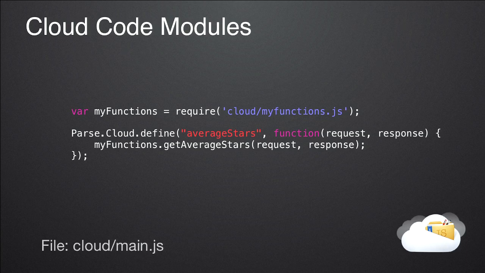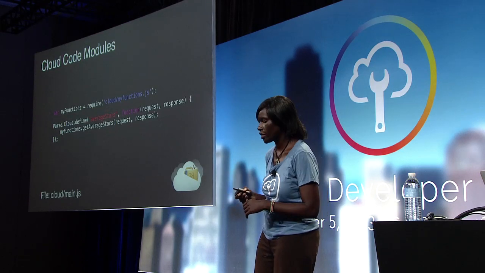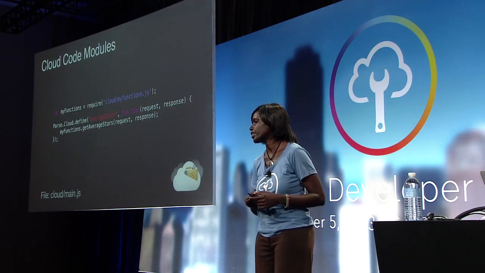When you run that require statement, it loads the module that you had created, executes the code, and returns this global exports module, which you can then use. So inside of your cloud function, you just have myfunction.getAverageStars and pass in the same parameters that you had before. In this way, you can use the same getAverageStars in other places of your code. So this should give you an idea of how you can define functions in your module that contain code refactored from your main.js file, and then you can make your code base nice and clean.